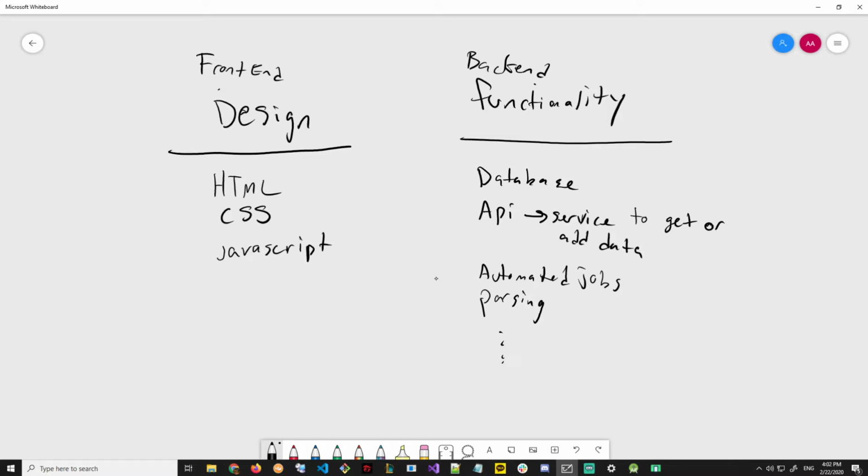Front end, I'm not too familiar with it, so, I know you can... These are the core things that you learn for front end design. For back end, you're going to be learning maybe like... So these are the languages, I guess. Well, CSS isn't a language. And HTML isn't really programming. So the only one that's actually a programming language here is JavaScript. These are kind of for design, HTML and CSS.